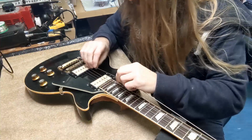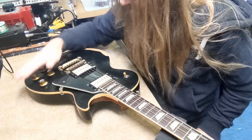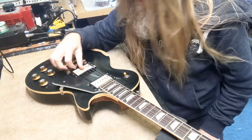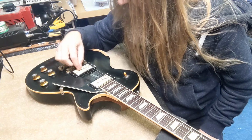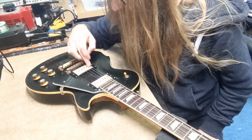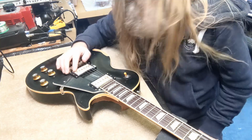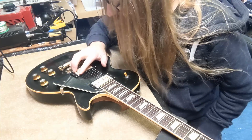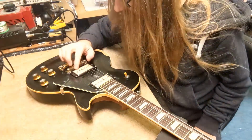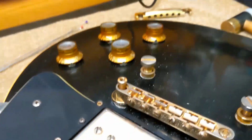So anyway, I'm going to whip these strings off. I'm going to open up the back cavity, have a look at the wiring, and pull this pickup off, and we'll have a look together at what pickup this is and find out who makes them, where they're from, and perhaps some of the ethos behind making these pickups. Again, I quite like the sound of these pickups. They're quite nice sounding pickups. It'll be interesting to find out who makes them.